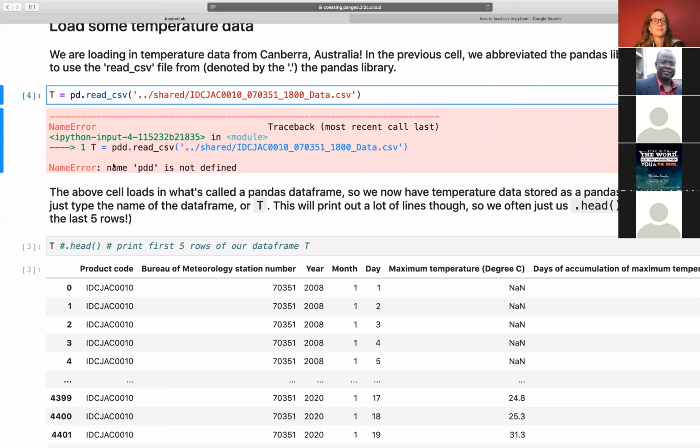So if you get errors, usually the last line is the most helpful, but you also noticed this line here has an arrow to the line that causes the problem. When it's just one line, it's pretty easy. But if I had 10 lines of code in this cell, this arrow would point to the line that has the error in it.